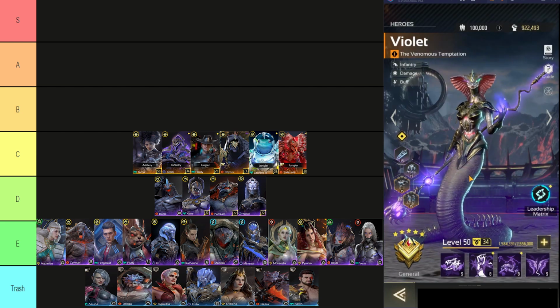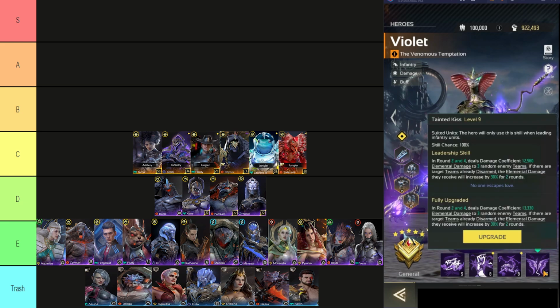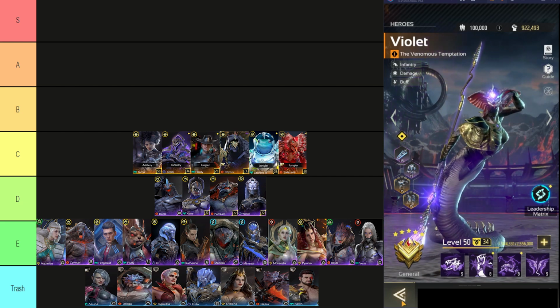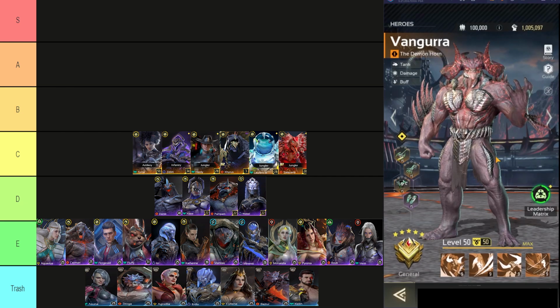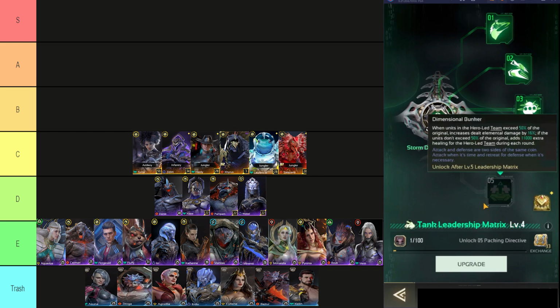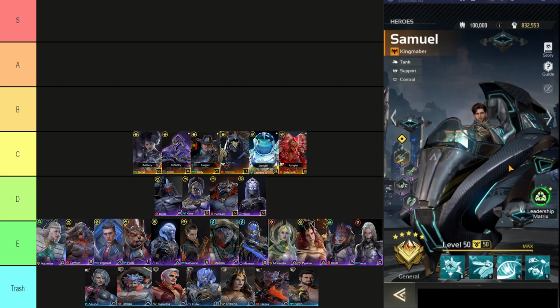Violet. So Violet is suited to infantry, is B tier. Best matrix is restraint directive array. So the more she disarms her opponent, the more damage she can deal. So run her with the restraint directive array. Next on the list we've got Van Gura. Van Gura is a tank hero, B tier, storm directive array, which also will give him healing and is good against silenced target.